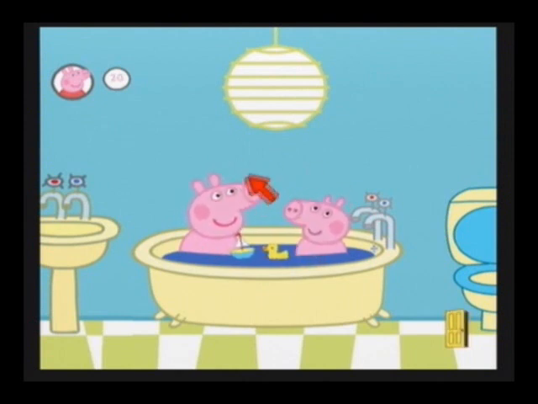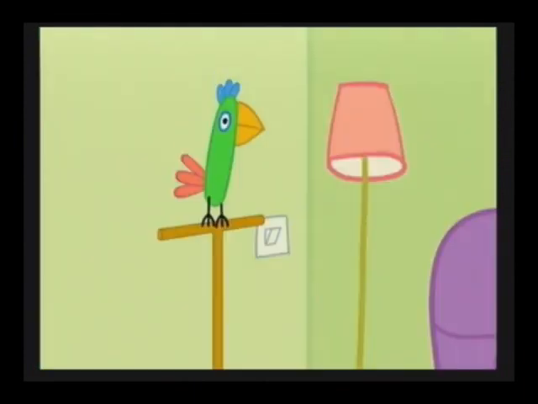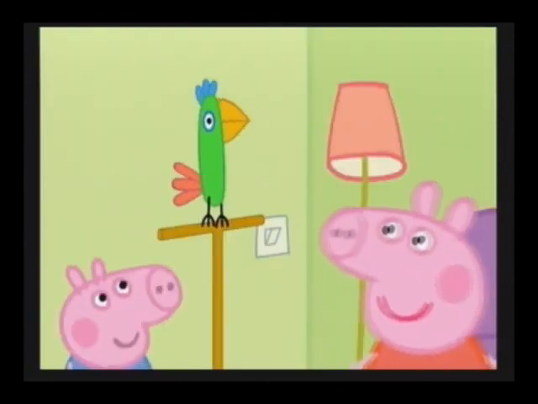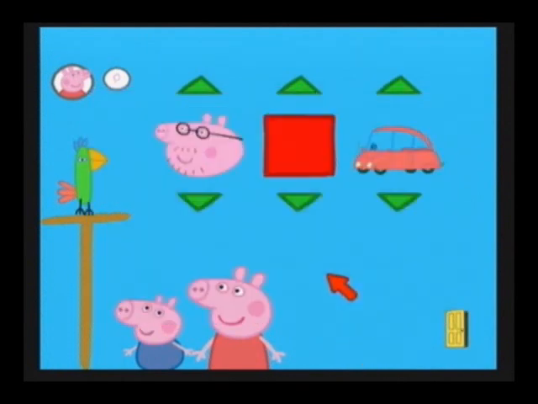Next one. Okay, this level is called Polly Parrot. Basically, he's a parrot that will copy anything you tell him to say. Okay, let's start the level then. As you can see, what you do is you give him 3 different sentences or words, and he will say it. Like, there's Daddy Pig.